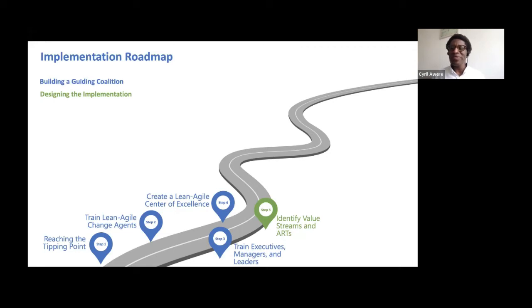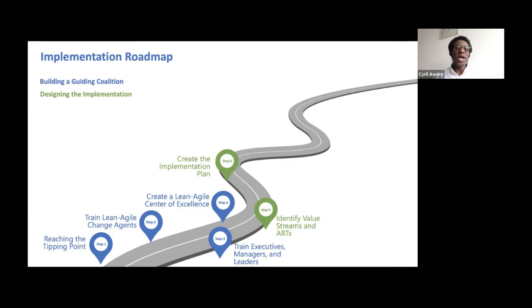So that could be an example of a value stream. We want to bring fully fledged e-commerce functionality into our website. And the ART is the large team that is going to work together to deliver this value. Okay, so that's step 5.